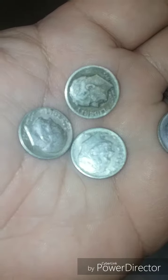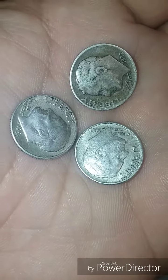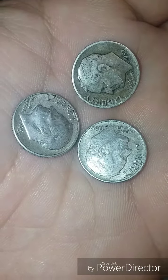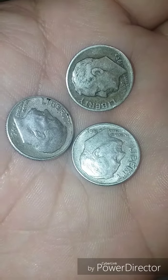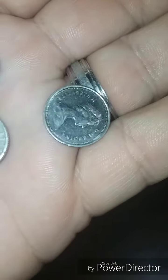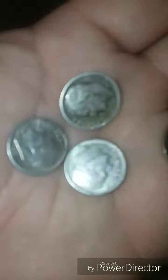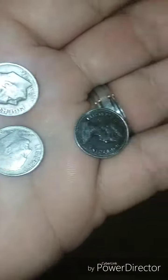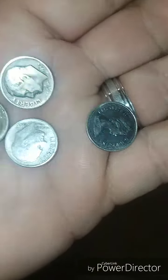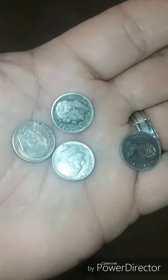Well sure enough, here's what I found in the coin return at the coin star. Check it out. So here's what I found: 1952, 1963, and 1964 silver dimes, and a 1979 Canadian dime. So yeah — '52, '63, '64, and a '79 Canadian dime. Three silvers inside the coin machine at the coin star at Kroger.